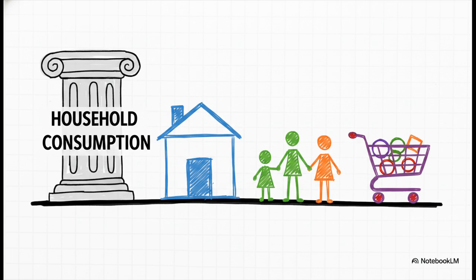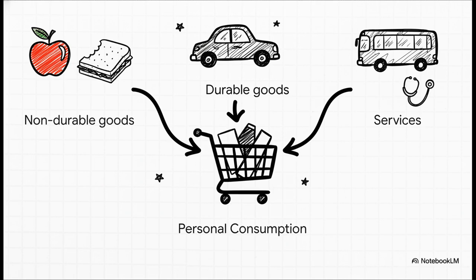C represents the millions of daily choices made by households. It's literally the lifeblood of the domestic economy. Economist B, notice how C is categorized. It includes non-durable goods, stuff you use up immediately, like buying lunch or groceries. Right. And it also includes durable goods that stick around for a while. Think about buying a new car, a computer, or even a washing machine. Oh, and finally, C covers services. Taking the bus, going to the doctor, or catching a movie. All of that counts as private consumption.